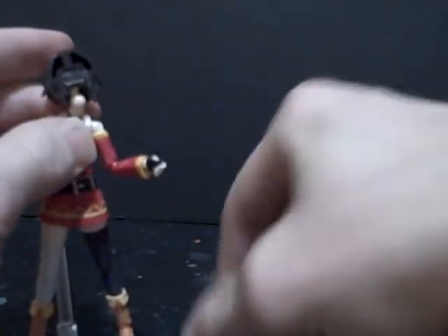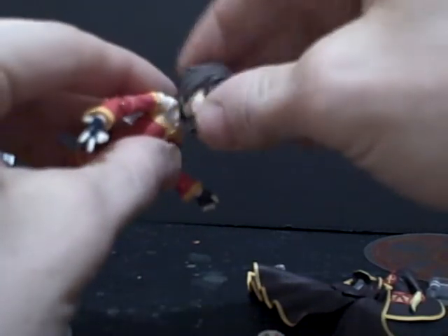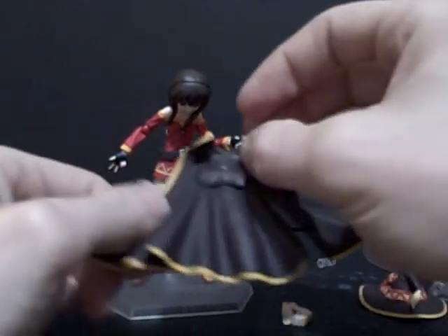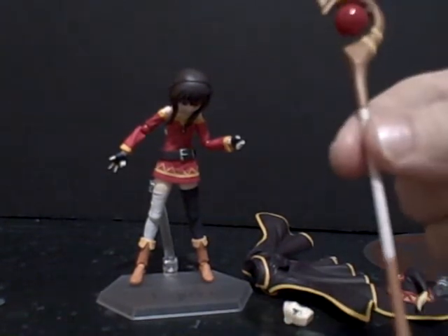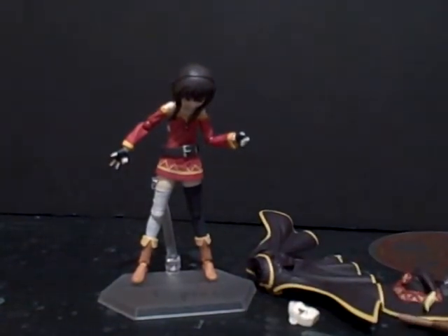With that out of the way, let's replace Megameen's face with her embarrassed face. I forgot to mention her head does have a few joints in it, so you can get a bit of an extended neck, or get her looking down — as if Kazuma just used steel on her. That is the Figma Megameen. Nice figure. Lots of stuff that can break on this — at least the staff can break way too easily, and I highly recommend never taking it out of the Ziploc bag or else you're going to lose it pretty quick.